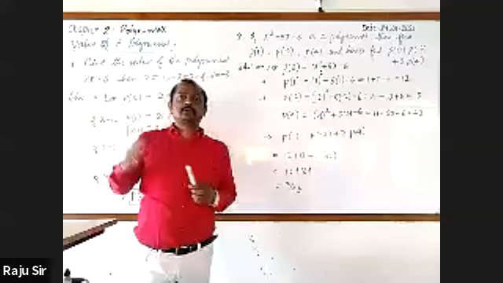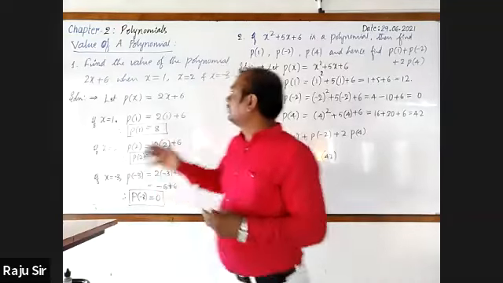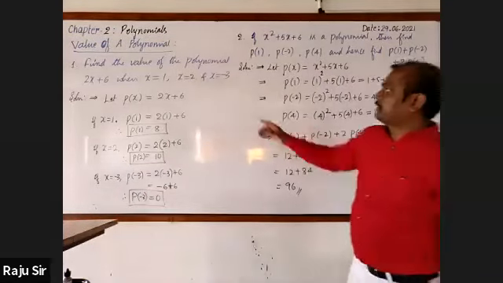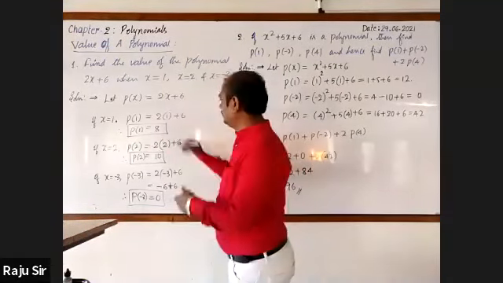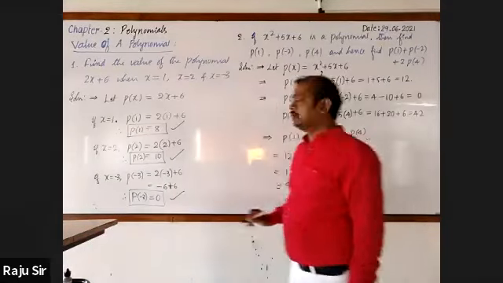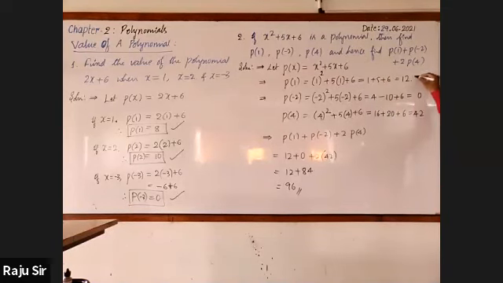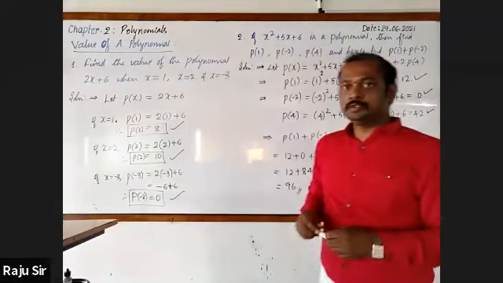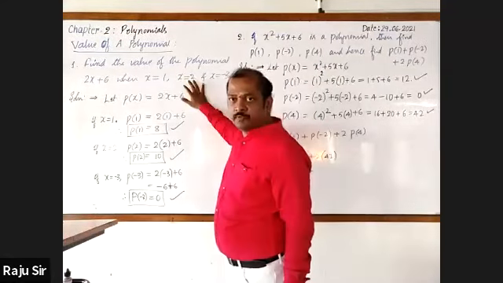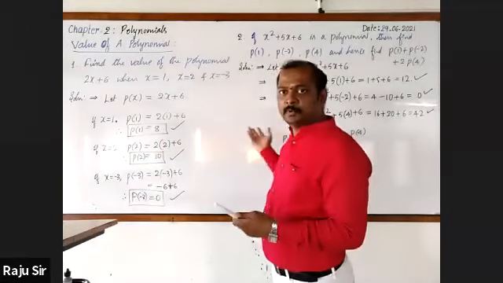Students, we took two problems with respect to finding the value of the polynomial. Go through both of them. First one, it was 2x plus 6, and these are the values 8, 10, 0. And of the second polynomial, here the values are 12, 0, and 42. By observing both, you can come to know that the value of the variable has made the value of polynomial as 0 in both the cases.